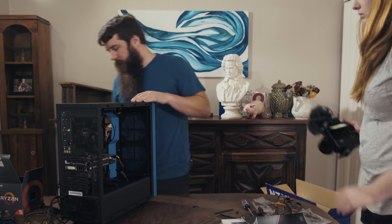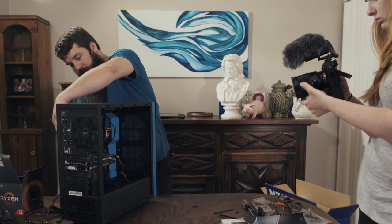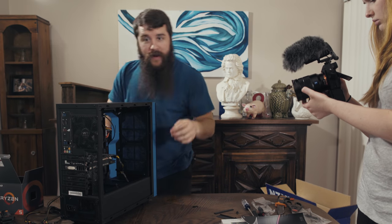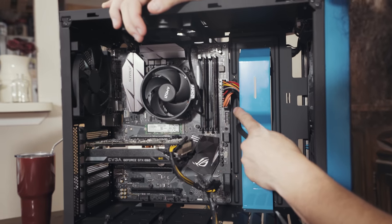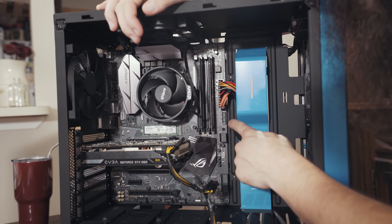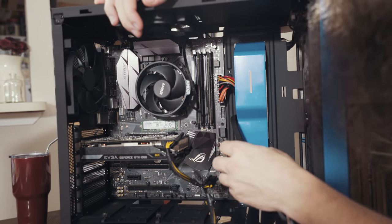With the case now flipped around, I'm going to take this USB 3.0 cable, and all I'm going to do is route it around right here, so it's poking out and you can see it. Ta-da! It's right here. By checking the motherboard manual, it's telling me that the USB 3.0 connector is actually right here. And if you look, it says USB 3 in very tiny lettering.